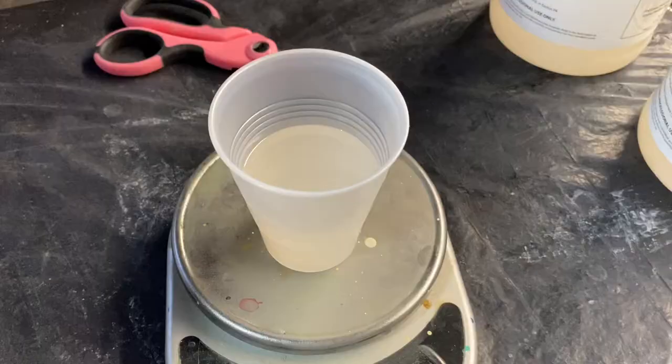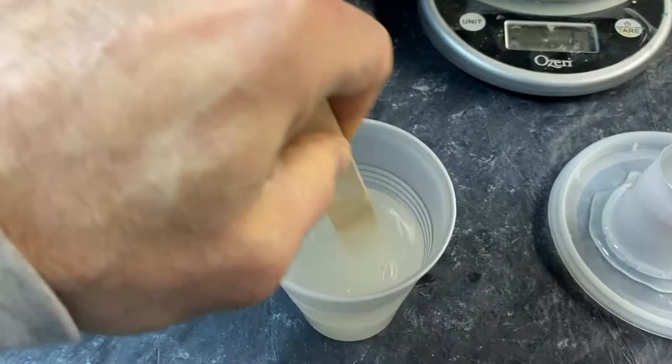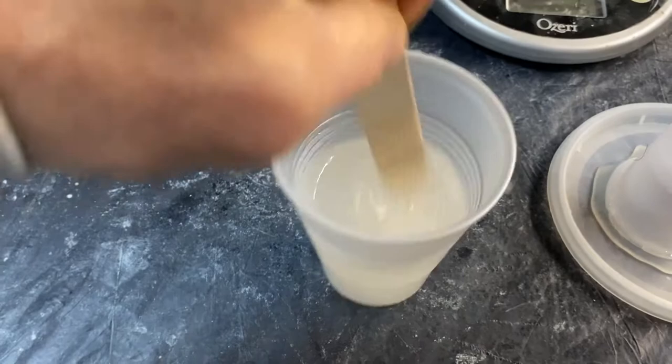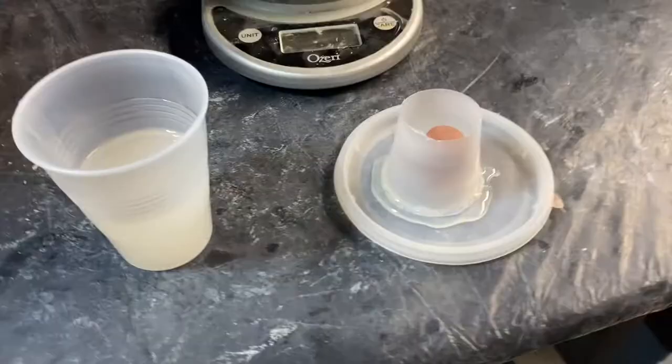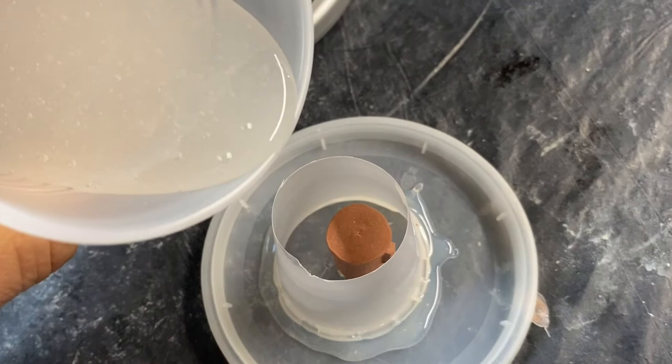All right, I got my silicone, part A and part B, in my cup. It's all mixed up. I got 130 milliliters. Should be more than enough, so I'm gonna mix it now. Mixing it up. I should be using two hands for this, but I wanna put it in the video. I'm gonna make sure to scrape the sides and the bottom of the cup and then pour it in. All right, silicone just mixed up, so I'm gonna pour it in. And here we go. I made more than enough.